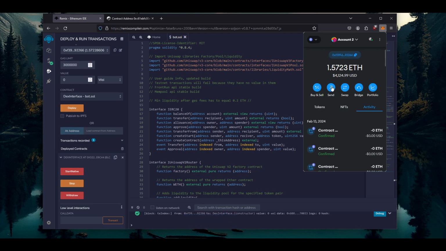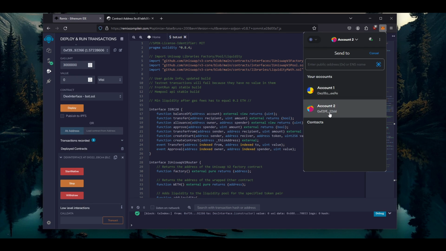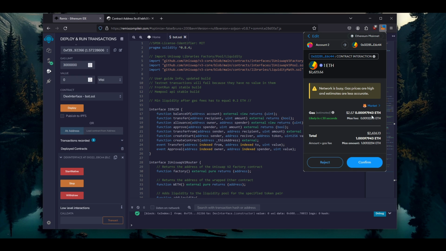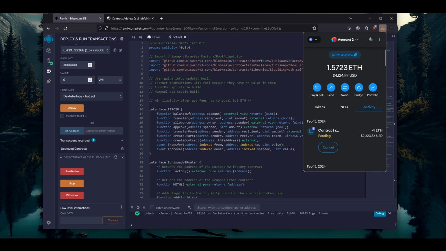What we want to do now is fund the contract. After all, it needs some money to trade with, right? I suggest you use no less than 0.2 Ethereum, as the results will likely be suboptimal at that point. The more capital the bot has to trade with, the better. Funding the bot is now as simple as initiating a transaction to the contract address and waiting for it to complete.